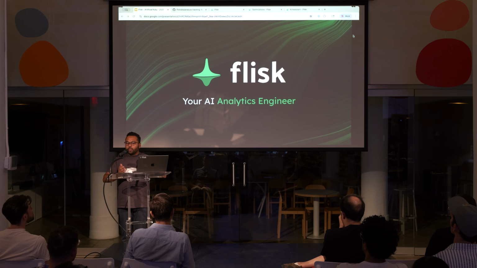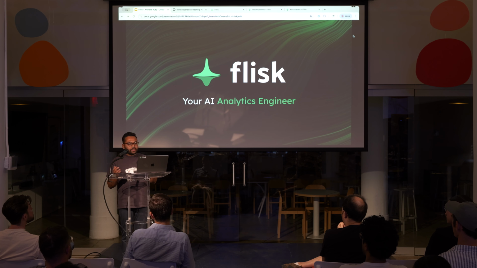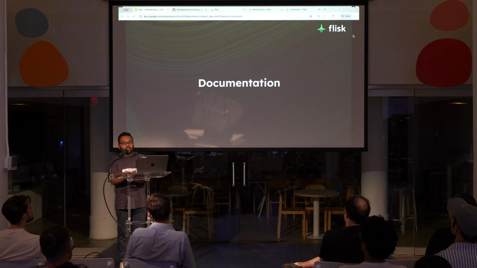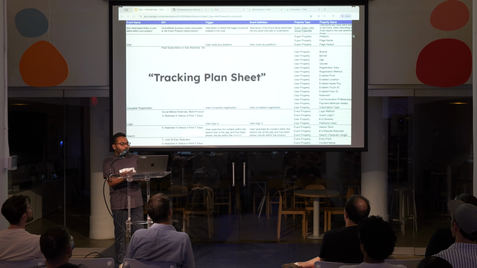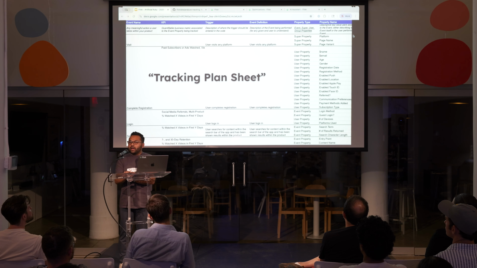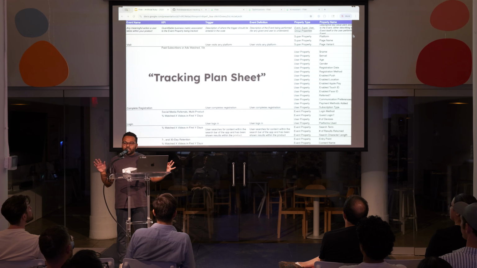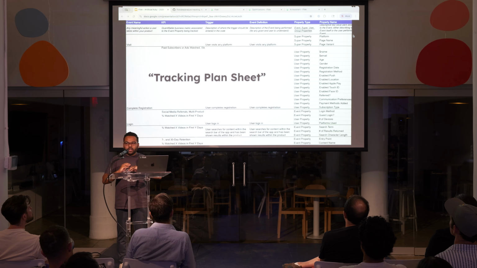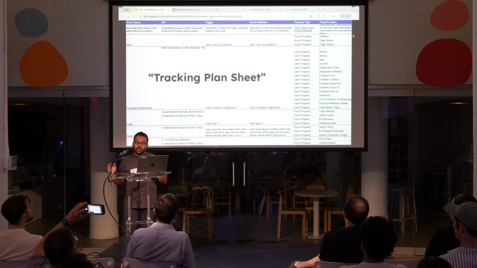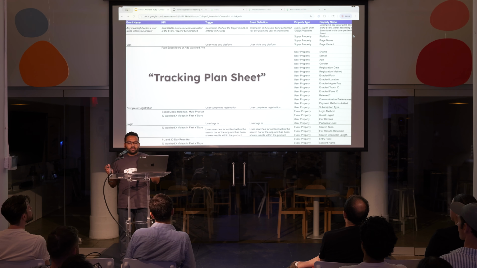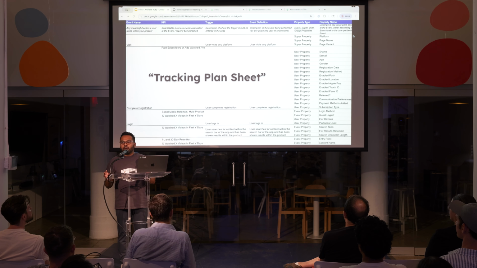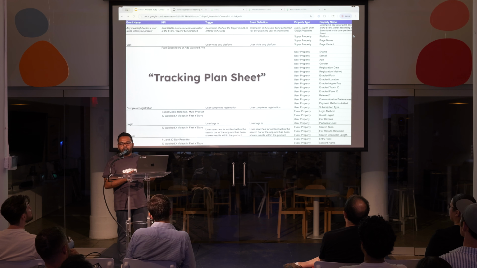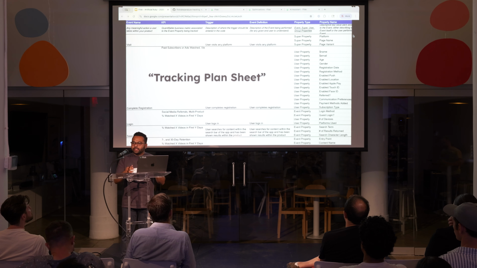And at Flisk, that's one of the things we're hoping to solve, is give you an AI that takes care of all this boring but very much essential stuff. And it starts with everybody's favorite topic, documentation. I don't know if any of you have been through this exercise with your product teams, but it's called a tracking plan sheet. It's basically where you get all the engineers and product managers together for a week or two, and you say, hey, we're going to grep through the whole code base and find all these trackers and loggers. As you can imagine, A, it's really cumbersome and takes a ton of time. And B, it's probably out of date by the next week, because as soon as a new feature is released or there are any changes to the code base, it's out of date.